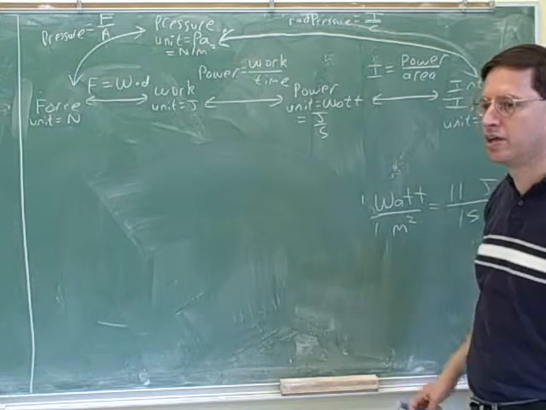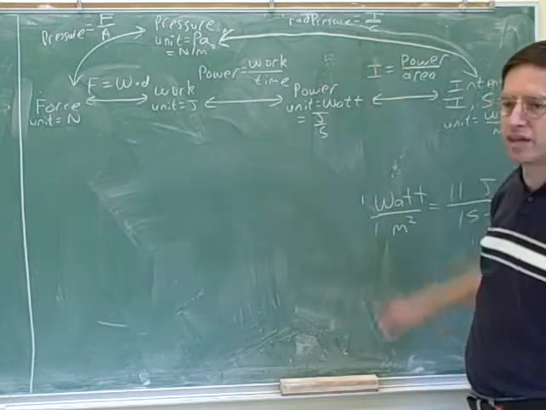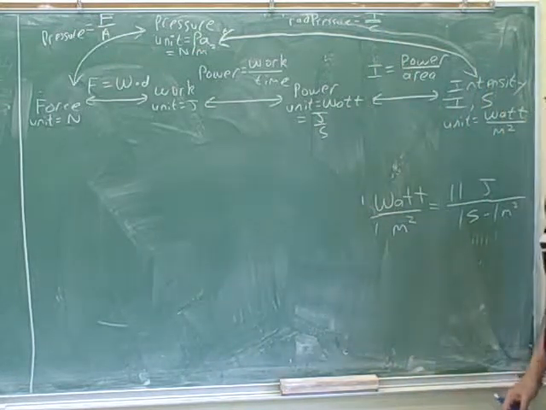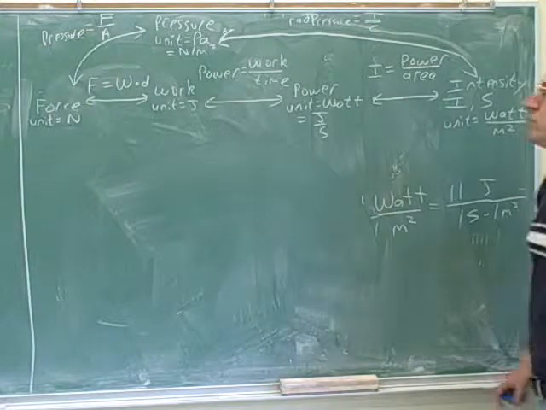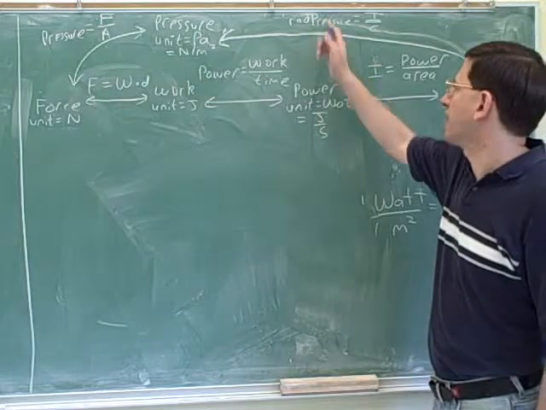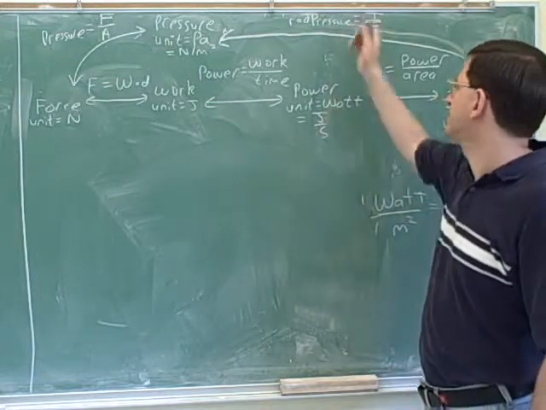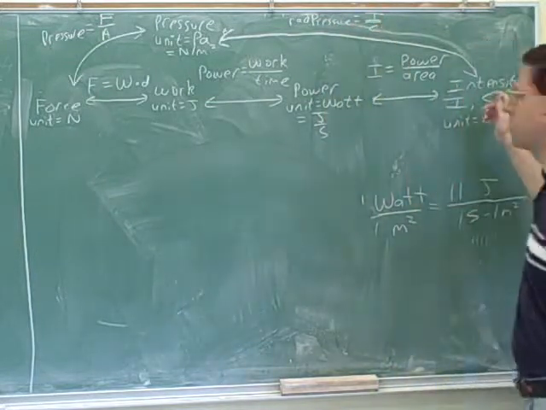What does I stand for? Intensity. And C? Speed of light. Yeah, in a vacuum. C is the speed of light in a vacuum, 3 times 10^8 meters per second. And again, I'm not going to abbreviate the P, because I don't want to confuse this with power. Sometimes you might see this written as S over C, because intensity is also S.